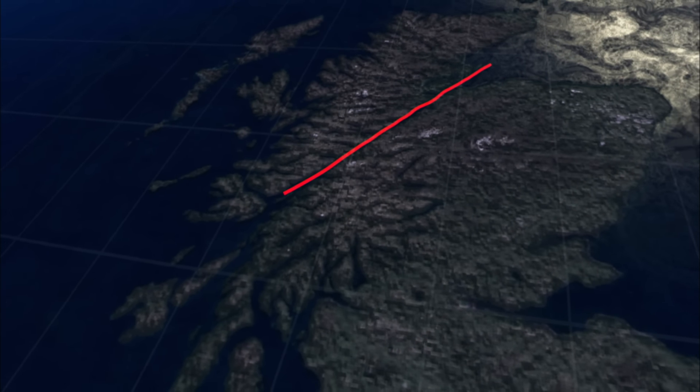Along this line of weakness, a river started cutting down through the shattered rocks, slowly carving out a valley. For the next 55 million years, the landscape of Scotland weathered and eroded. The outlines of the mountains softened, and the coastline began to take on its present shape. Loch Ness became a long river valley, following the line of the Great Glen Fault.